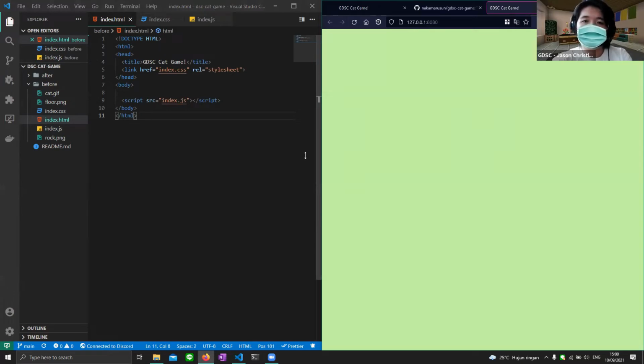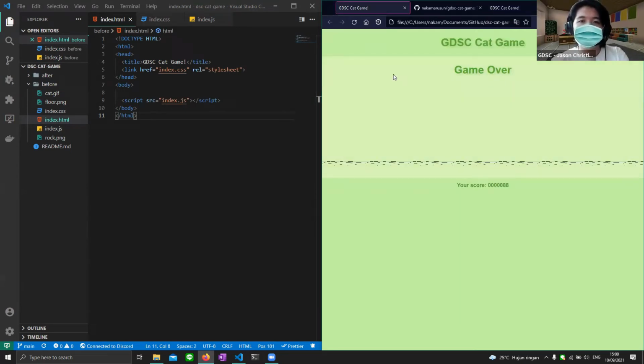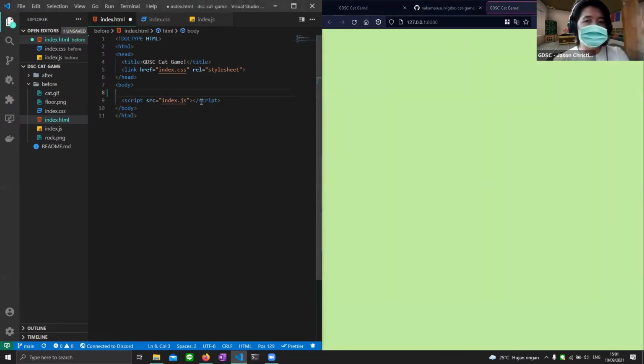What we're going to do is fill this with our game. If we compare this to the finished product, we have a little box here. The box is where we have the game, and then we have some text. So let's add the text and boxes. If you're interested, just download the code and follow along, or you can just watch me do it.